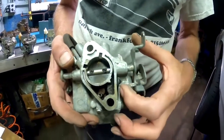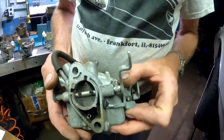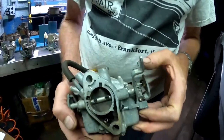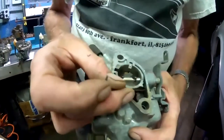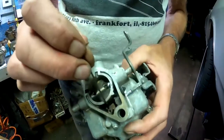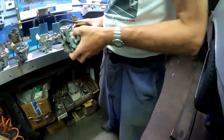If I bring this down to idle, you can see that it bends the stainless steel arm, and it opens up a little gap here between the rubber gasket and the body of the carburetor. Now, where does it go to? Well, there's a hole drilled through the carburetor, and there's now a passageway inside the carburetor that I'll show you where it ends up.